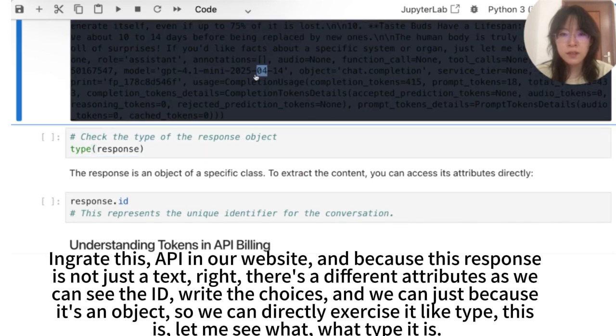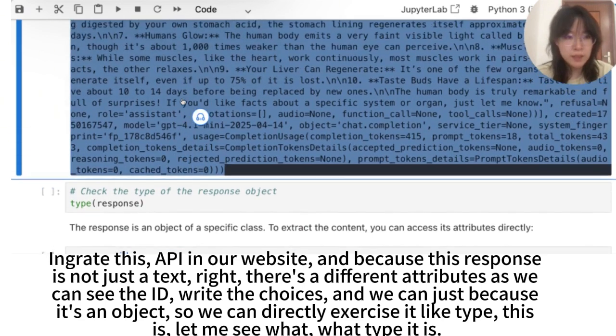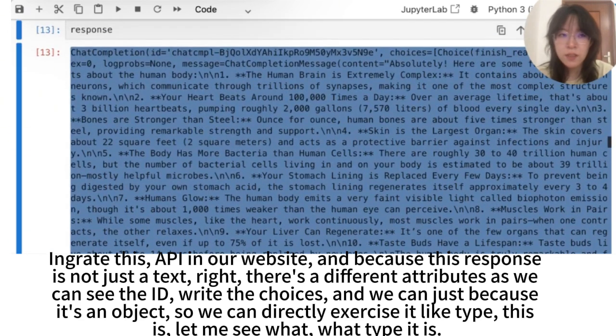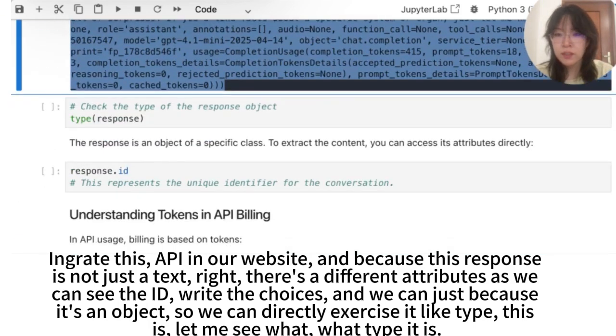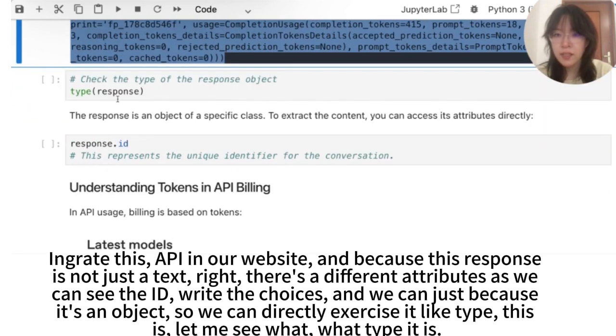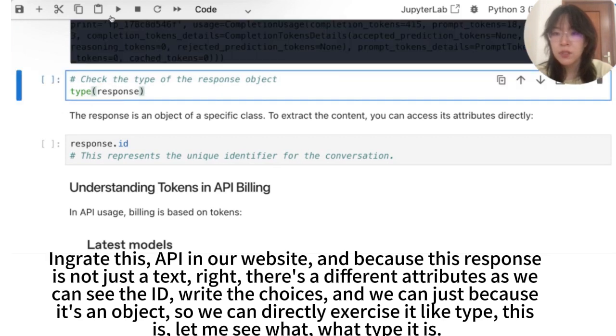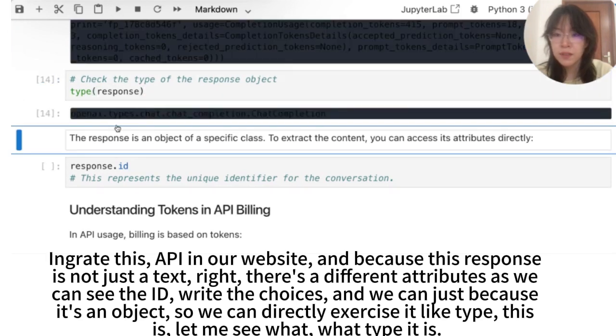And because this response is not just text, right? There are different attributes, as we can see: the ID, the choices, and because it's an object, we can directly access it. Like type, let me see what type it is.